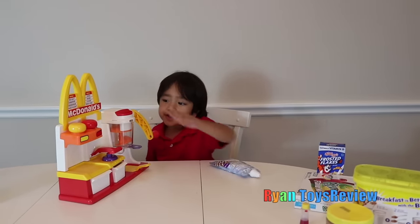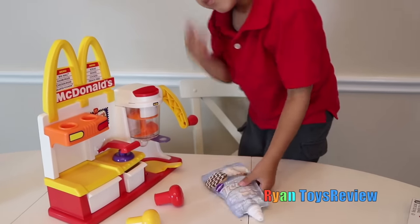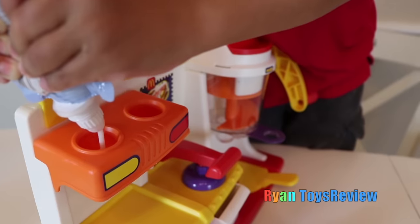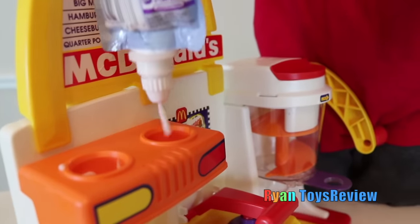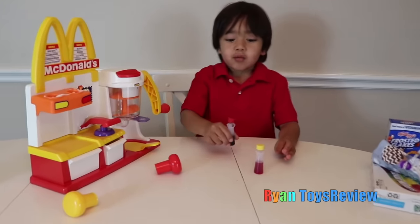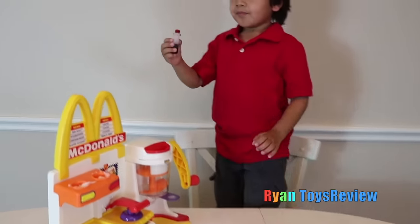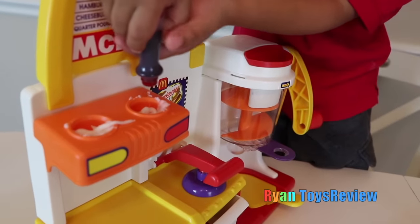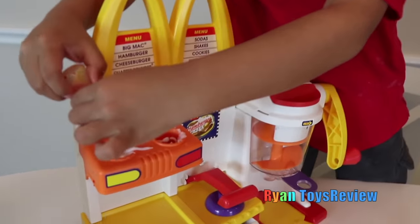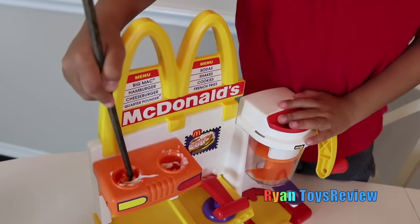First, let's fill our ketchup and mustard with icing. Since our frosting is white, we're gonna use red food coloring and yellow food coloring. Let's do red first. That's right, we're gonna use red to make ketchup. And our yellow for mustard. Next, we gotta stir it together. Stir, stir, stir. I'm going to stir this one first.